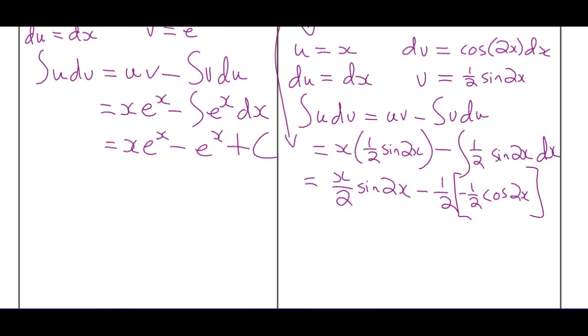And we'll combine these guys right now. So x over 2 sine 2x minus minus will give you plus 1/4 cos 2x. And the capper is what? Plus c. Okay, so don't forget the c. You or your partner, right? The partner quiz. One of you better remember plus c. You can decide that at the beginning. You're the plus c person. Make sure we put a plus c. Okay, question?